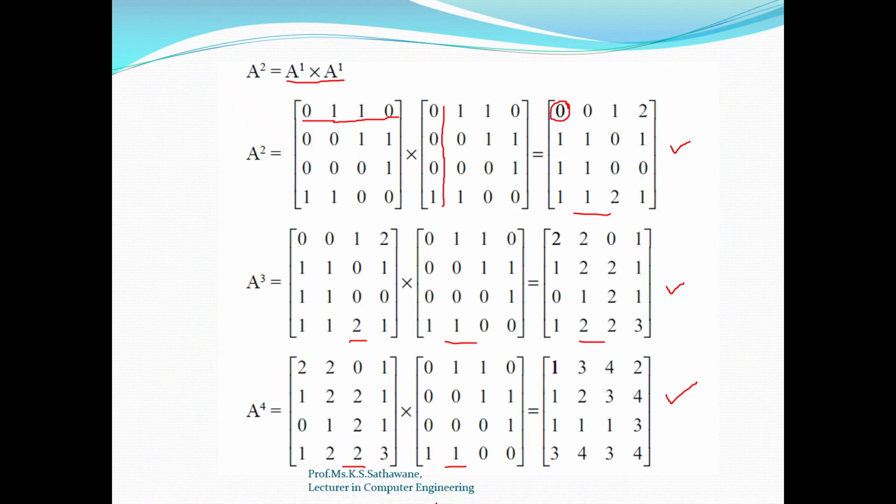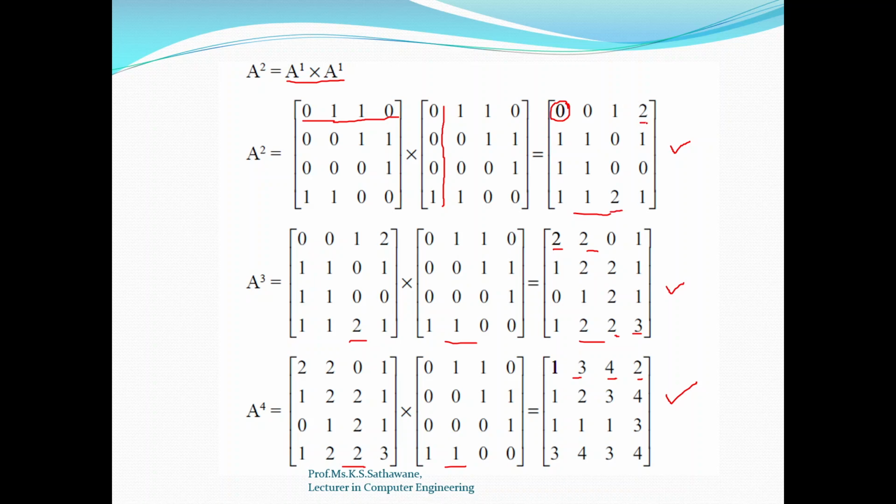In the previous example, we have seen A raised to 4 has some values other than 0 and 1. Similarly, A raised to 3 has some values other than 0 and 1, and similarly for A square.